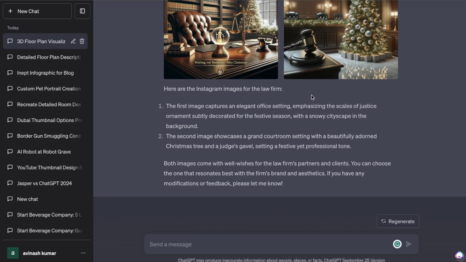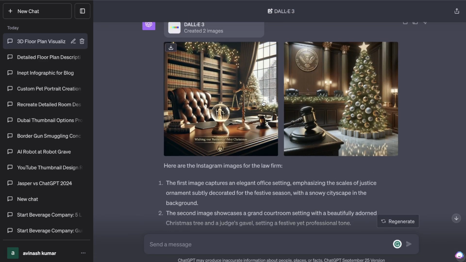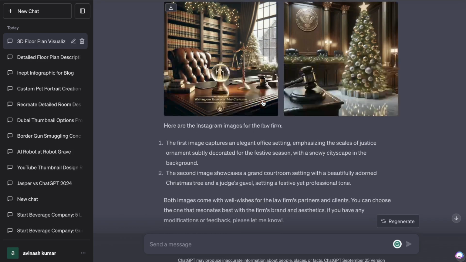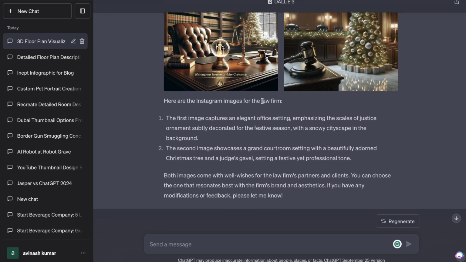The last method that you can use to make money with DALLE 3 is by creating images that you then compile together to create a video. So let's say you wanted to create a YouTube Shorts, a TikTok, or an Instagram Reel. You can use DALLE 3 to create those stock images for you. Then you can combine those images with a voiceover to create a YouTube Shorts or any short form video. You can even use this for a long form video if you can't find the stock images you're looking for, or if you don't want to pay for those stock images.